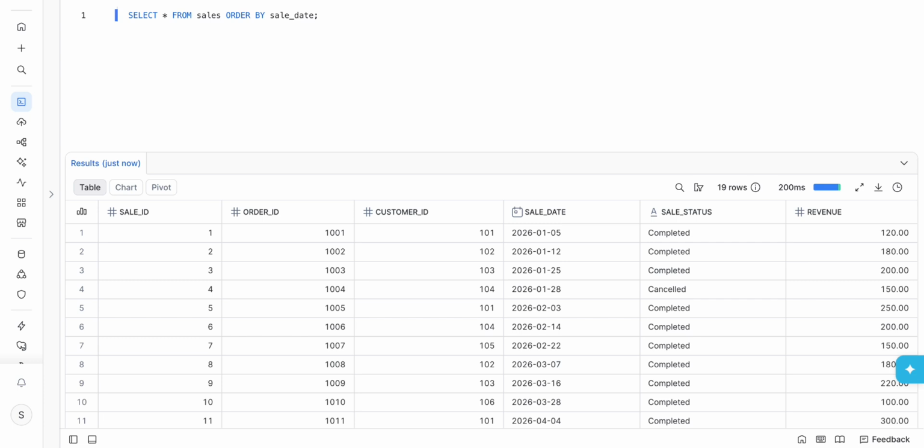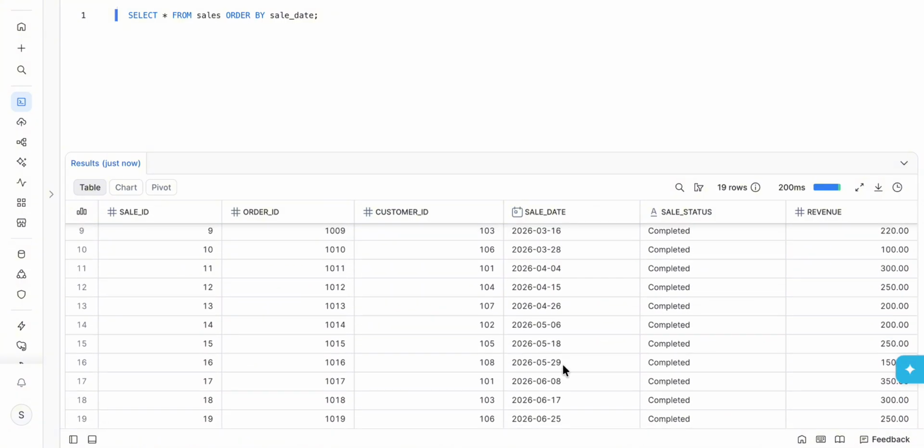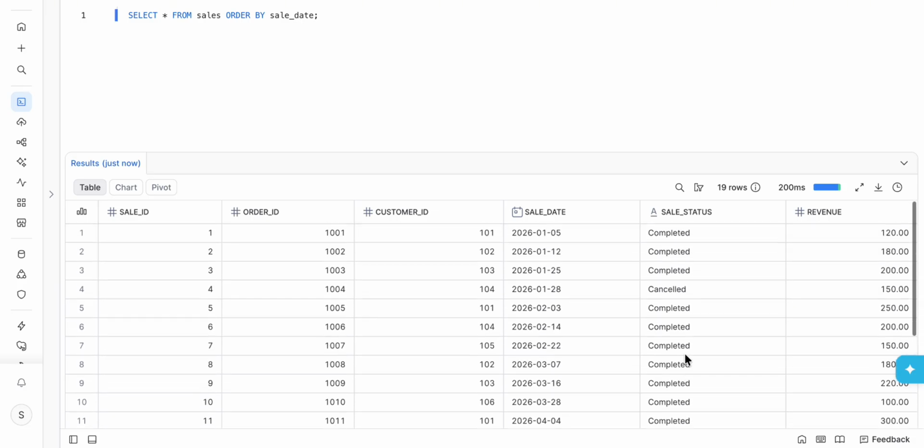Okay, before writing our solution, let's understand the data. Here, each row represents an individual sale. We have multiple transactions in January, then we have some transactions in February, March, April, May and June. So we have 6 months of data to work with. There are mostly completed transactions. I did add a canceled transaction. It's always a good idea to look at the data. Do not assume that all the records are valid. It's a good practice to understand the data here.